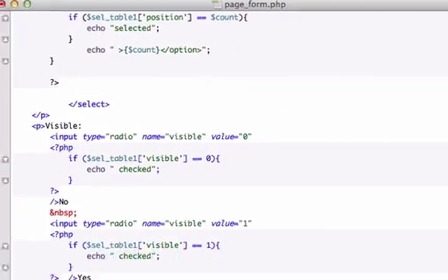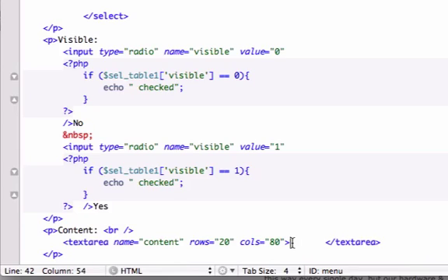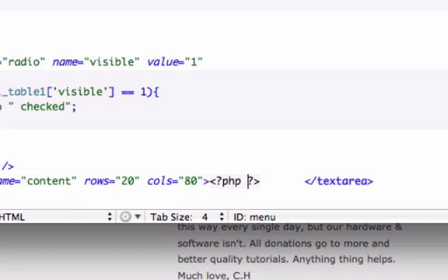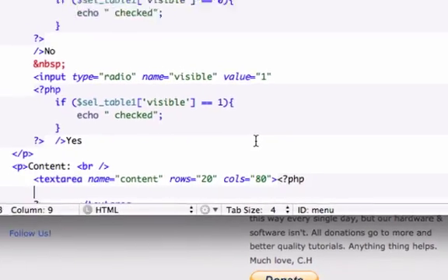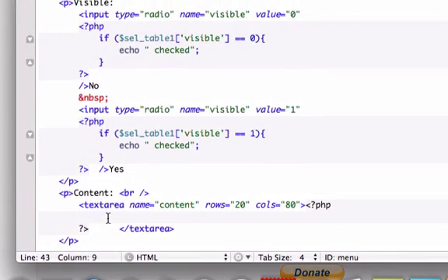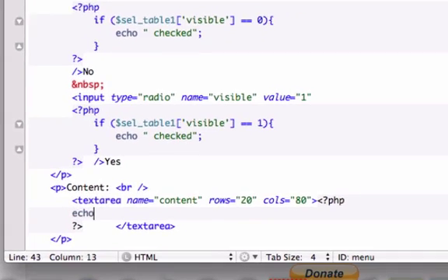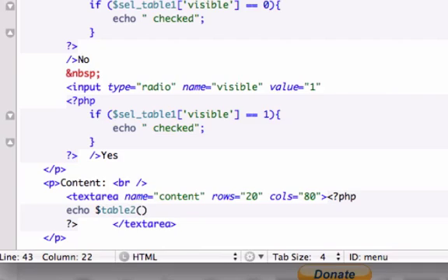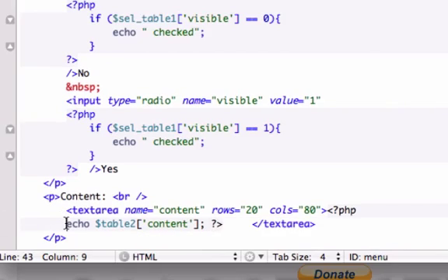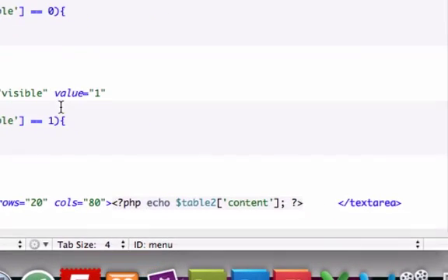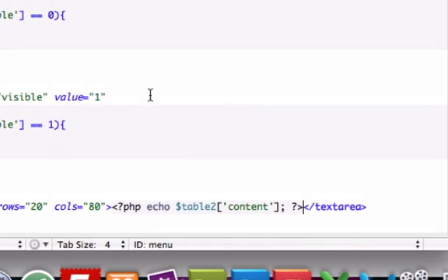And before I forget, I want to go down to my text area and I want to add our PHP of content. Let's make this dynamic. I'm going to do it on one line. You don't have to, whatever helps you the best in writing code. Actually, you know what, I won't do it on one line. I'll make it as clear as I can for you guys. So let's do PHP echo table 2. That's our pages table, and we're indexing our contents. And close that out. Give it a semicolon. And I already have my question mark right there. You know what? I'm going to put it all on the same line. And I'm going to consolidate this white space right there. I can save that.